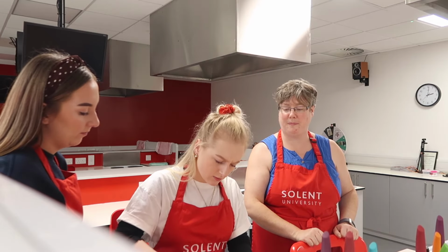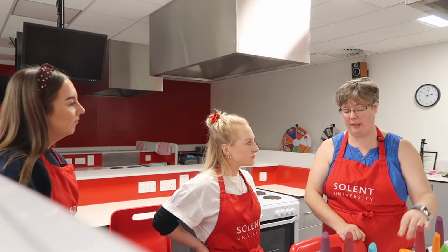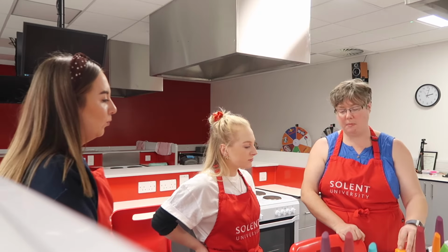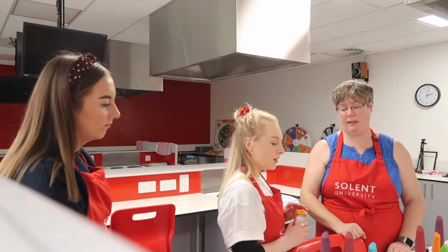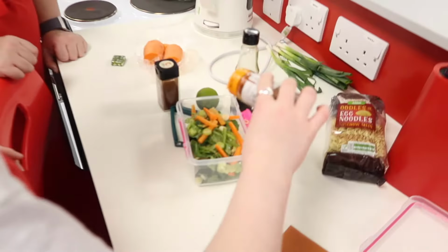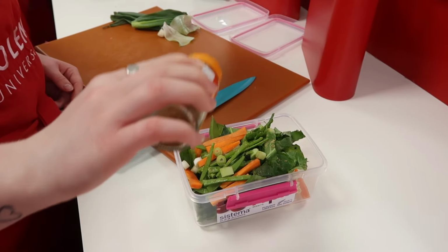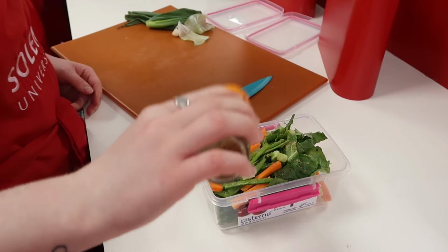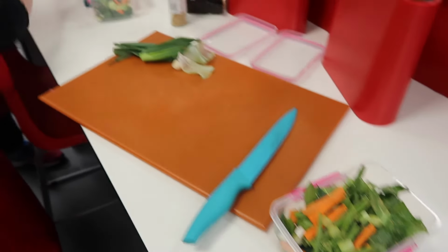Yeah, it's very nice. We've got some chilli and some ginger. You can use fresh chilli if you want to, but I've just used this. So about half a teaspoon-ish, just sprinkle it over the top, and the same with the chilli powder, however much you want, so it's to taste really. Yeah, I'm not great with spice. I wouldn't think to put ginger in a pot noodle. No, neither would I. But it's quite oriental, isn't it? Yeah, and it goes with the soy sauce really well.